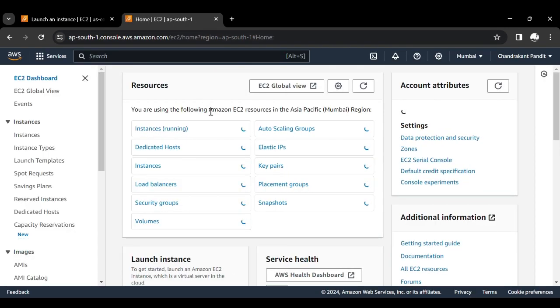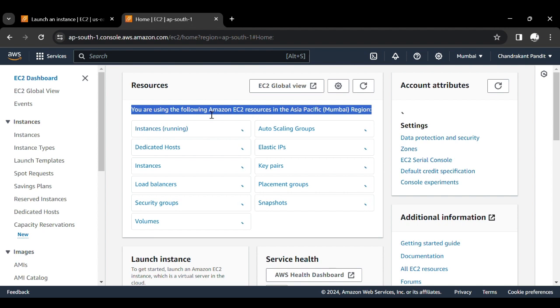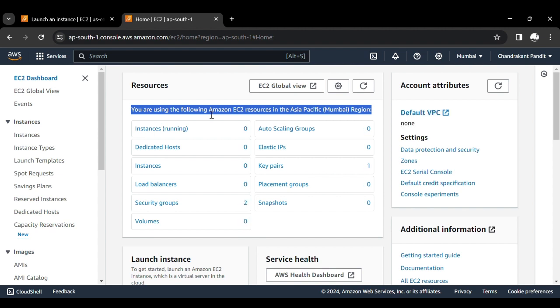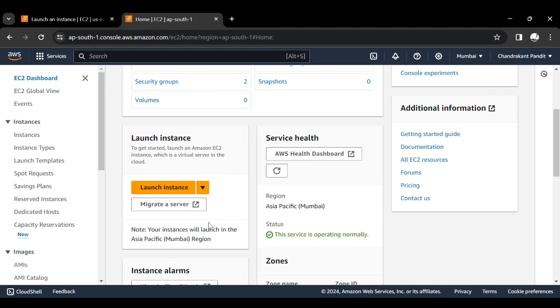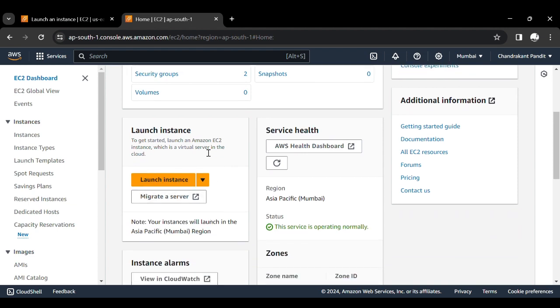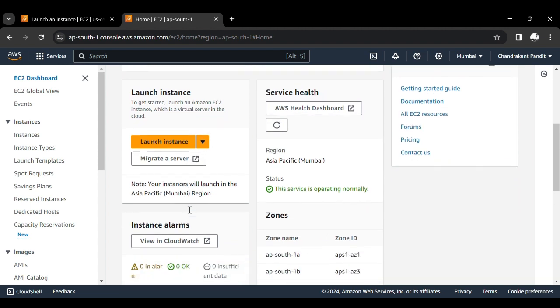So you can see you are using the following Amazon EC2 resources in this Asia Pacific Mumbai region. Right now we don't have any instances running in this region, so we have to create one EC2 instance. Basically it's a server where you can install your Apache or anything that you want to create.